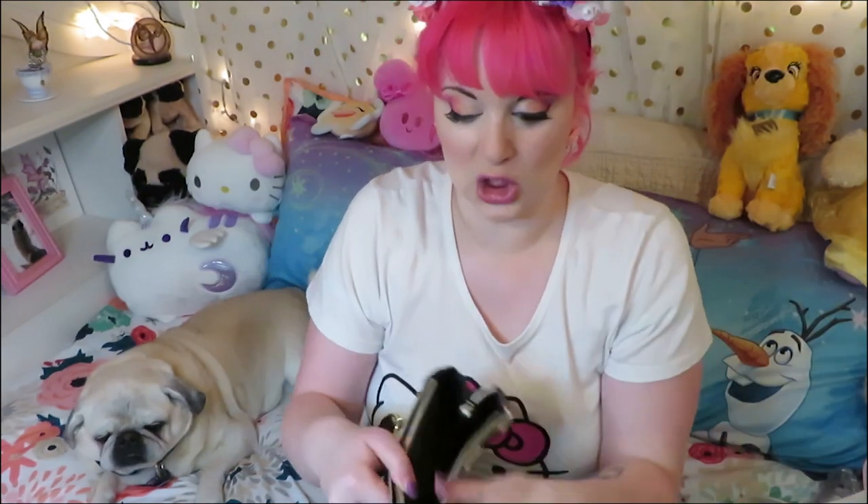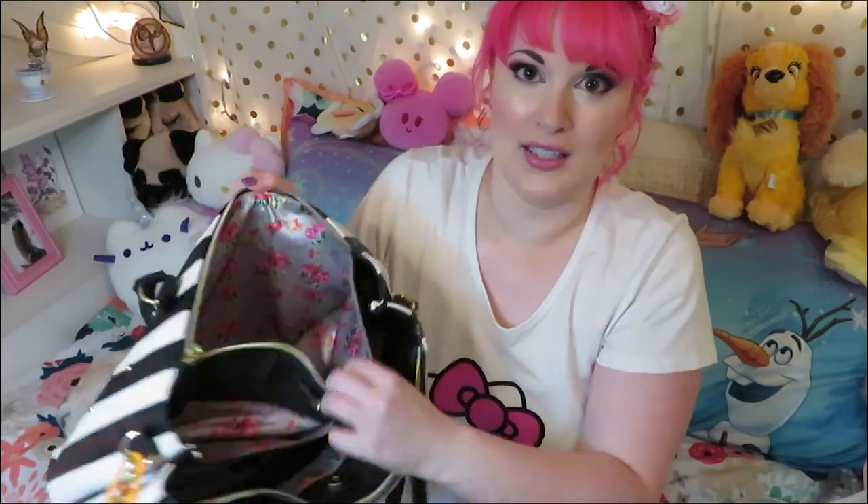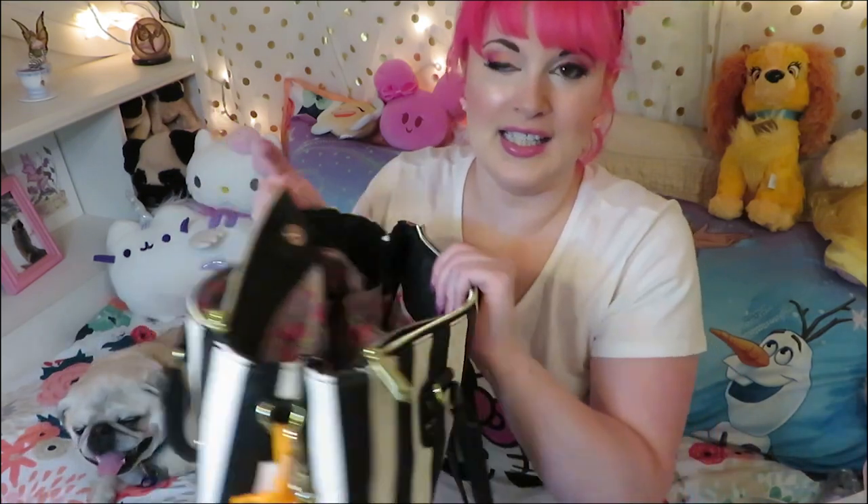This was last year's everyday purse — it's a Betsy Johnson. I found it at Ross. It's actually a lot more functional as a regular everyday purse than my current one because it's got a shoulder strap, a handle, and a lot of storage and pouches. Even the sides completely unzip on both sides. I didn't think I'd be interested in black and white stripes but it actually kind of worked.